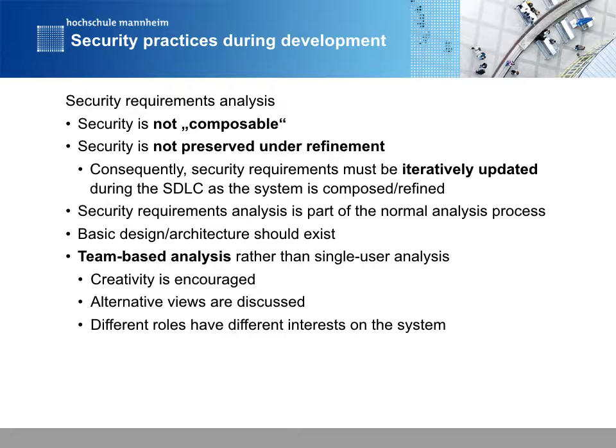There are some problems with security compared to other activities. Security is not composable. That means if you have two secure modules or two secure applications and you combine or integrate them, it does not mean that the overall new system is secure. So it's different from, say, performance. Performance in general is composable. If you have two software components that have proven certain performance capabilities and you use them together, then the overall system, with small exceptions, will be very performant as well. It's not true here.